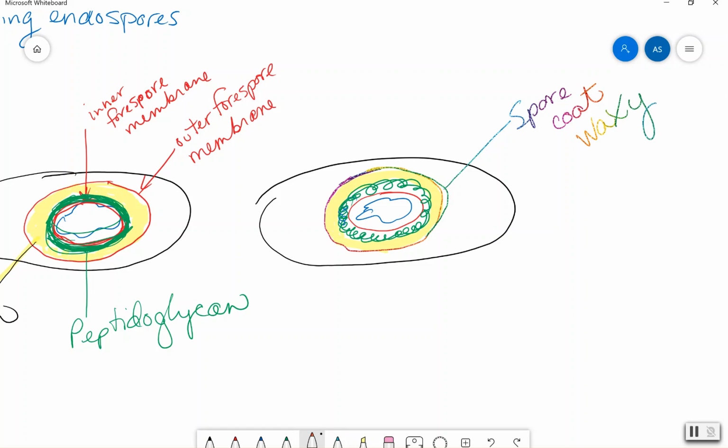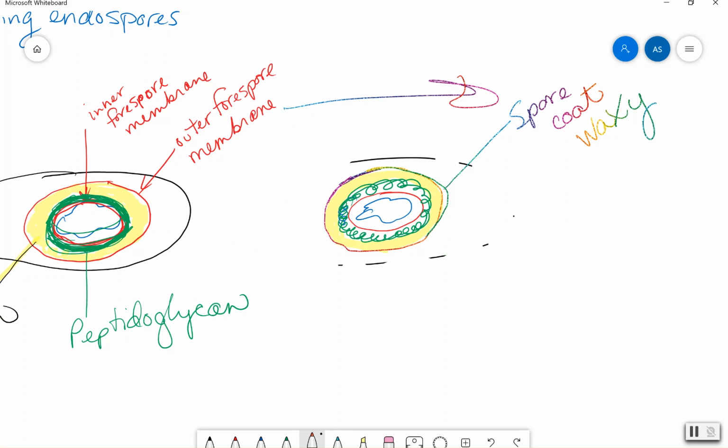And so we've got our DNA surrounded by a membrane, surrounded by peptidoglycan, surrounded by protein, and ultimately encased in wax. So think about cheese. Sometimes cheese is preserved by being dipped in wax. It acts as a preservative. It keeps things out. It keeps the moisture in. So this works really well to preserve the chromosome inside of these other substances. And then once that outer forespore membrane has been converted into the spore coat, the cell wall of our bacterial cell disintegrates, and we're left with the endospore.